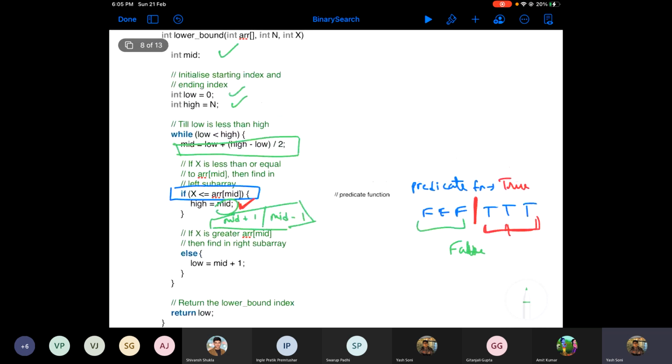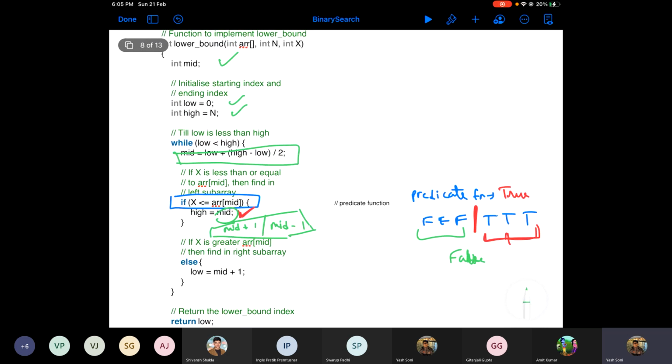And so the basic structure is you define three variables: low, high, and mid. In each iteration, while the condition that low is less than high is satisfied, you perform this iteration multiple times until you reach the position or the boundary that you are looking for.